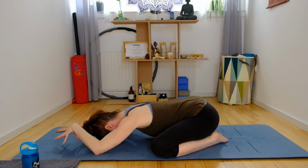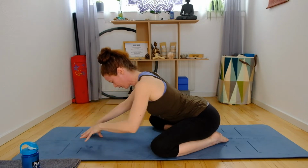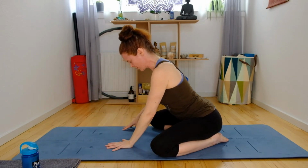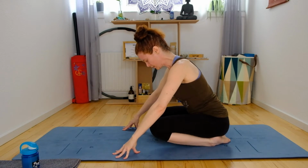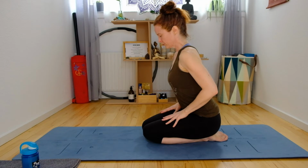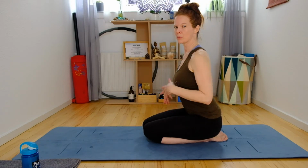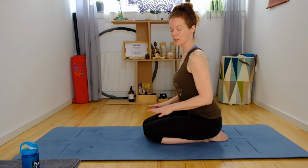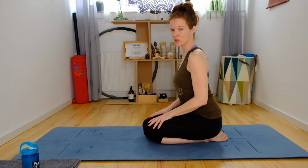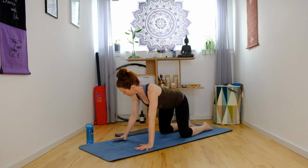Very nice. Using the hands here to start to draw yourself back up to seated position. Close the knees, just sitting on the heels for a moment. Next we're going to move up to a downward dog. I'm just going to change the angle on your mat, and so I'll meet you in tabletop position. See you there. Okay, all together in our Marjaryasana, our tabletop.